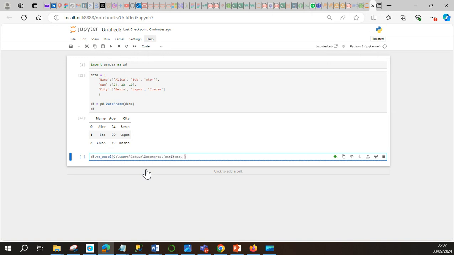Then the sheet name. Excel is very particular about the sheet name. sheet_name is equal to the sheet name. Then you have to look at the index.